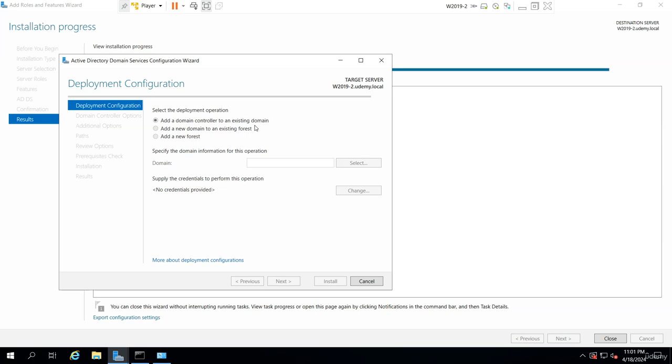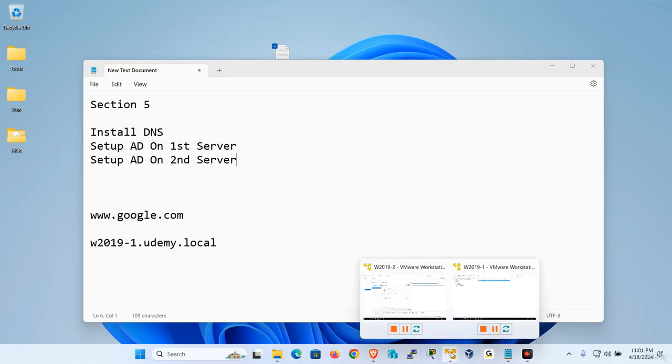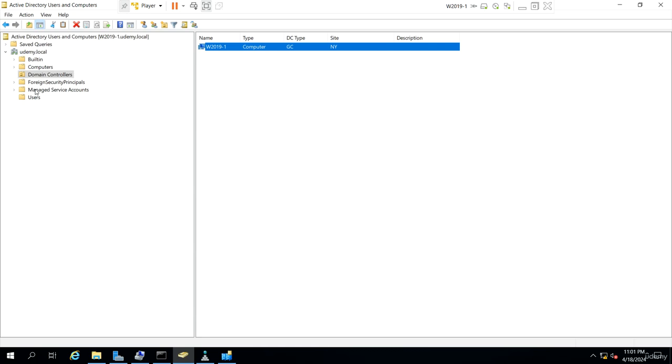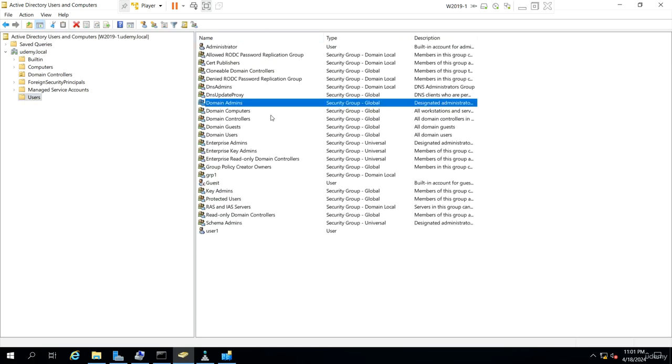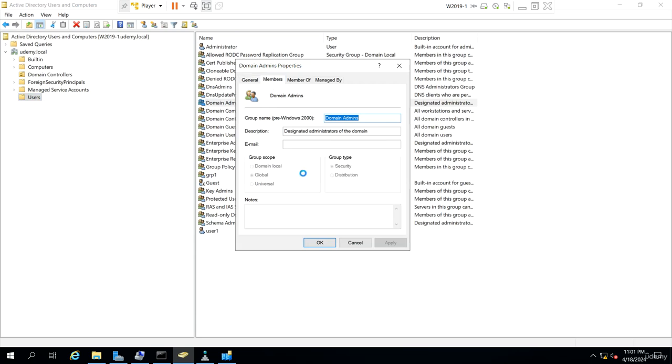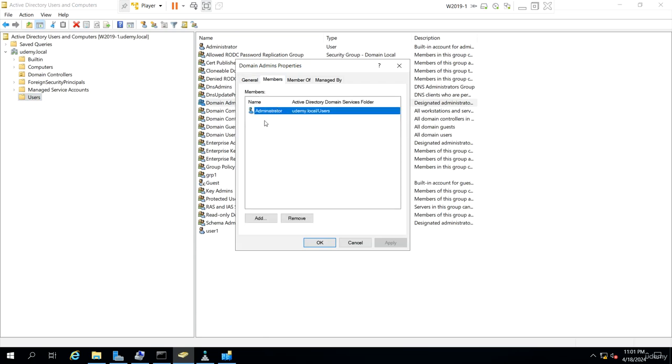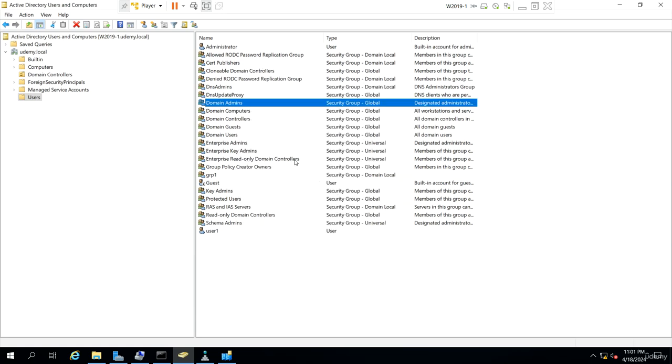For me to do this, I have to have full control to the domain. So I have to actually authenticate with a user account that is a member of which group. Let me just show you. We're going to be talking about groups. Watch this. On the users, there's a group that is actually called Domain Admins. If you're a member of this group, you have full control to the domain. Only Administrator is a member of this group. We'll be managing users, but that's the user account that I'm actually authenticating with to set up a replica.